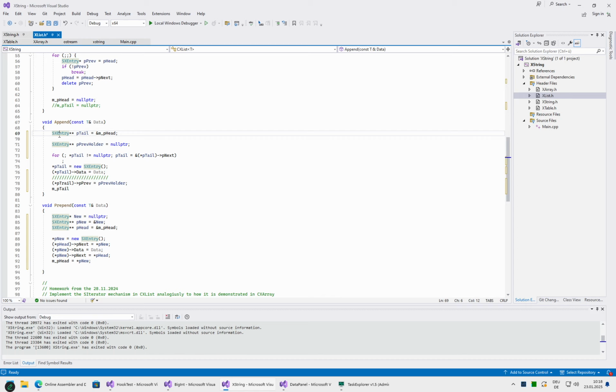And in the for loop, yeah, we can comment this out a bit.